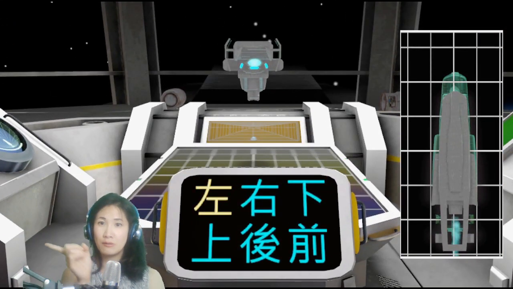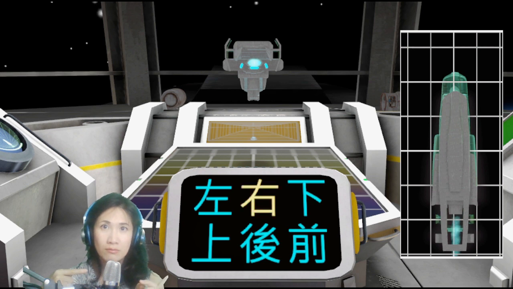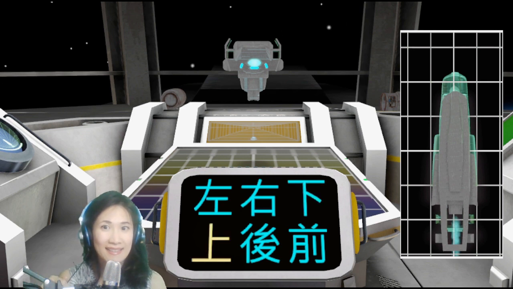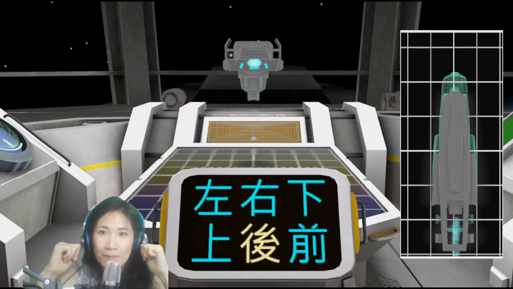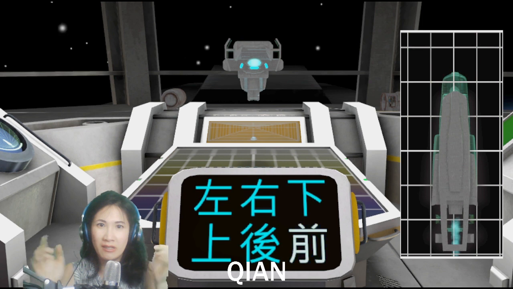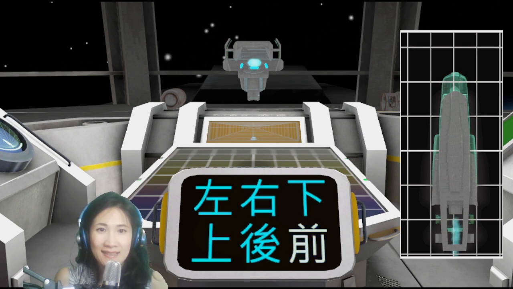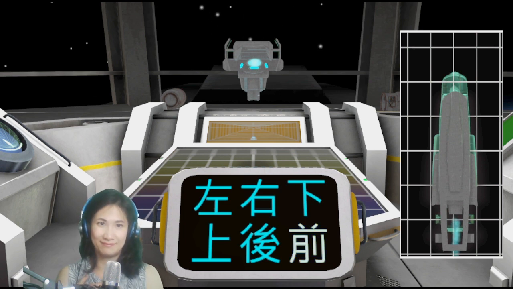Here comes our last one. The first one is 左, 右, 下, 上, 后, 前. That's the last direction for the ship to go. 前.